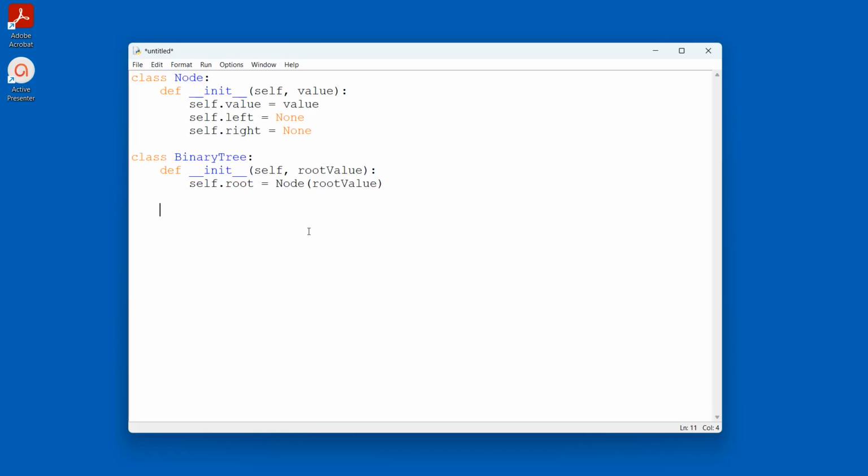Next thing we need to do is be able to insert values for our left and right of this. So we're going to do an insert left, passing in the current node and the value.